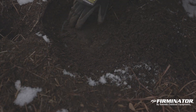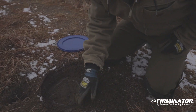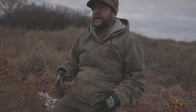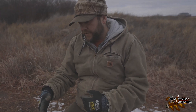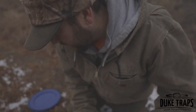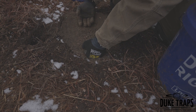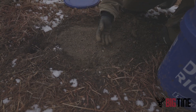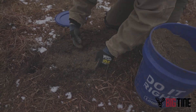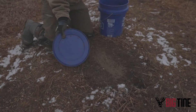I'll just outline this trap and get it all off of there. If we were going to leave these in the ground another week and consistently below freezing temps, I would dig that out and use wax dirt. We basically want to insulate that trap from the top down and put dry, unfreezable dirt on top of it. We don't have access to wax dirt right now, so we're making do. This stuff's really light and fluffy and takes very minimal packing. Just flatten all that back out, make it look halfway natural and give him a spot to drop his foot.